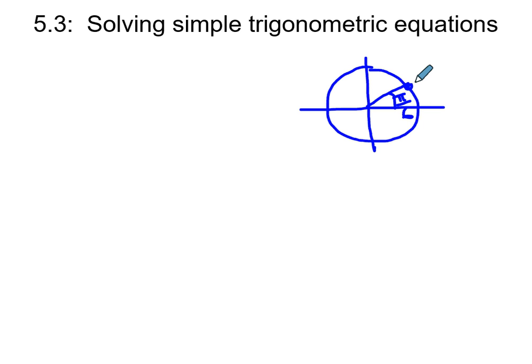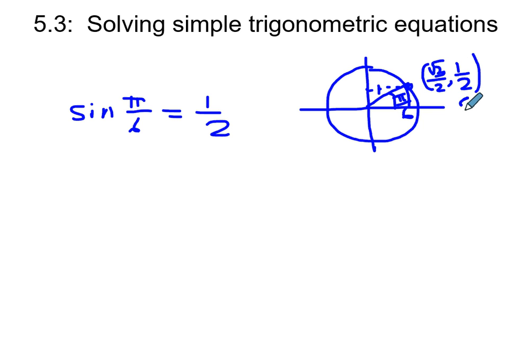We could find the coordinate at that point, and if you look, the y value is 1/2, and the x value, if you do your x squared plus y squared is equal to 1, is square root of 3 over 2. So we have the two coordinates for our angle pi over 6. If I was asking you for sine of pi over 6, then sine is always opposite over hypotenuse. In this case, the hypotenuse is always 1, so opposite is 1/2.